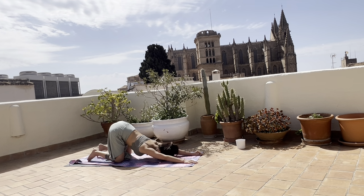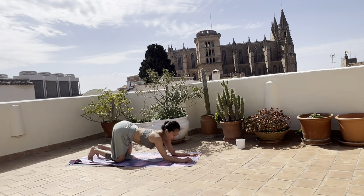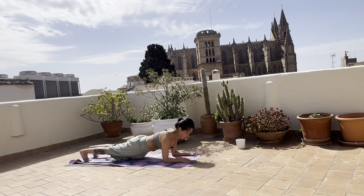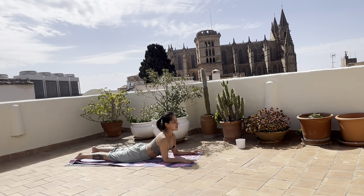Extend the arms out. It's also very similar to extended puppy pose. Now we'll slide our body over to come onto our forearms to come into a sphinx pose.